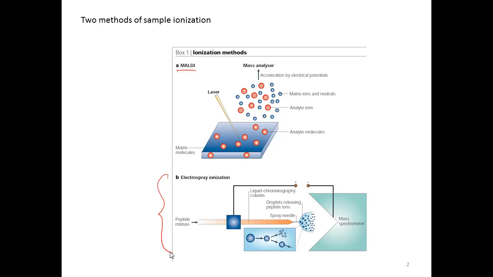For electrospray, what we have here is a very narrow liquid chromatography column. This liquid chromatography column might be 100 microns across. The flow rate might be a few nanoliters per minute. The spray needle might be between 1 and 3 microns, and so a very fine mist is going to be eluding from the column at any particular time. So that's step number one.